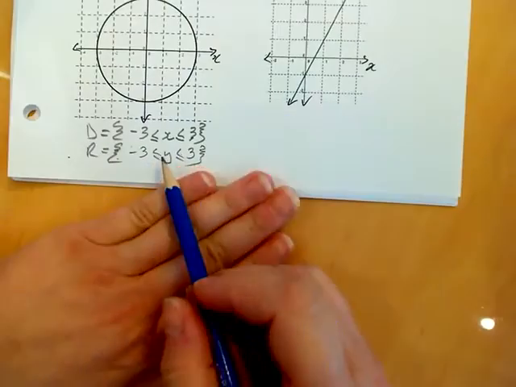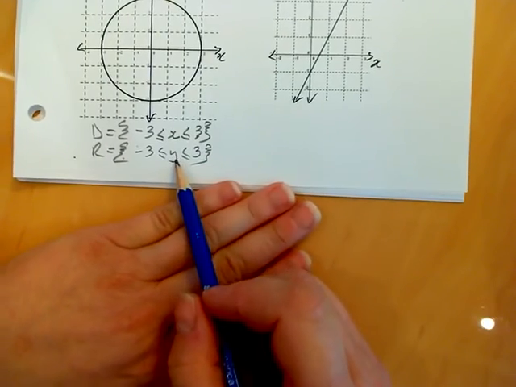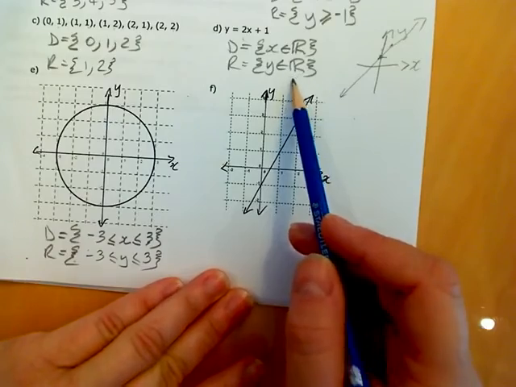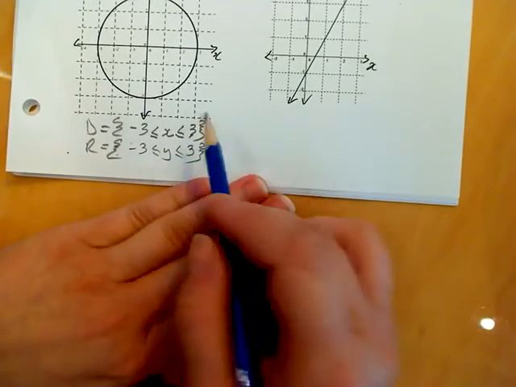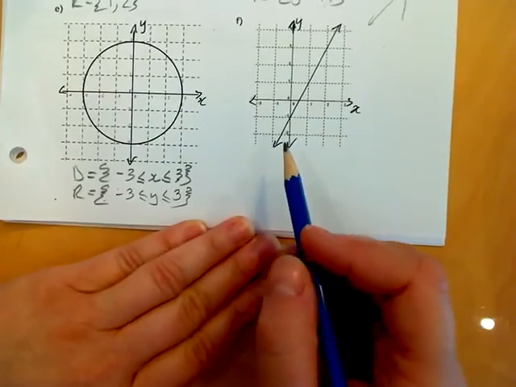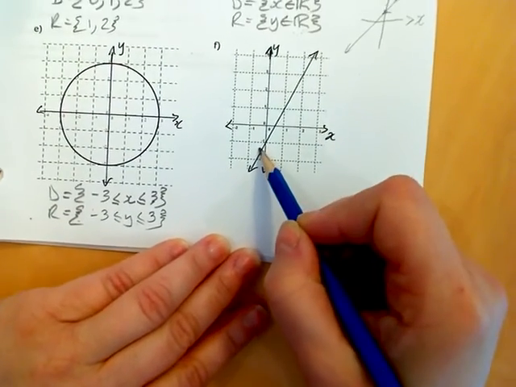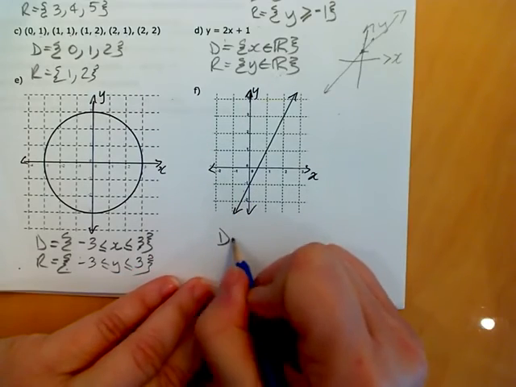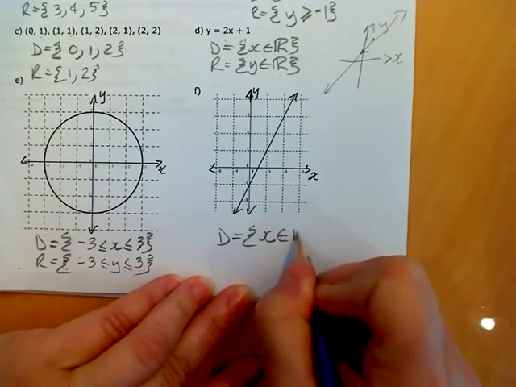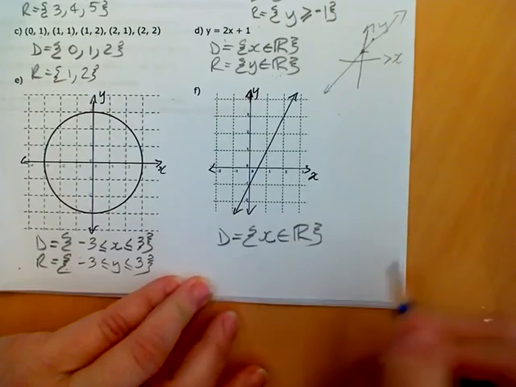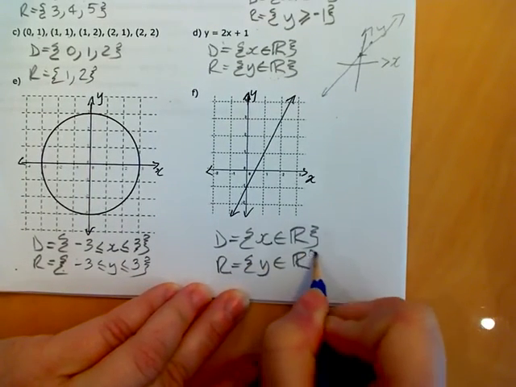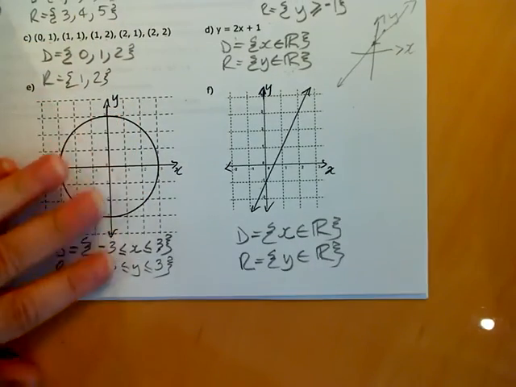Now, just to let you know, sometimes teachers will ask you to write more with respect to this sort of stuff. We'll talk about that another time. Right now, I just want you to get the visual of where x and y values are. So here's a picture of another line, just like we had here. And we know for all lines that the domain is going to be x can be any real number, except vertical and horizontal ones, and the range will be y can be any real number. And that is domain and range and function and relation.